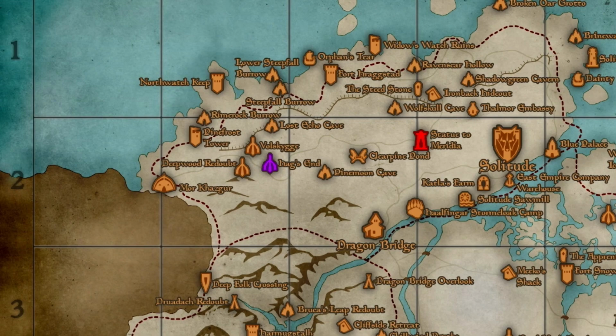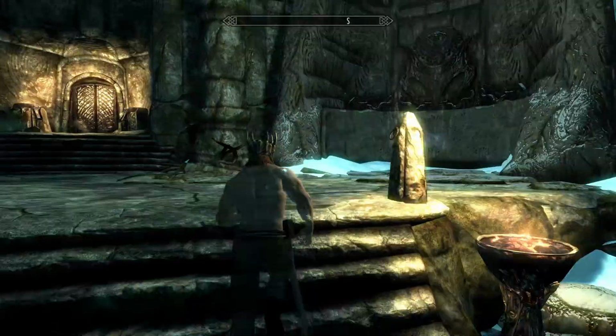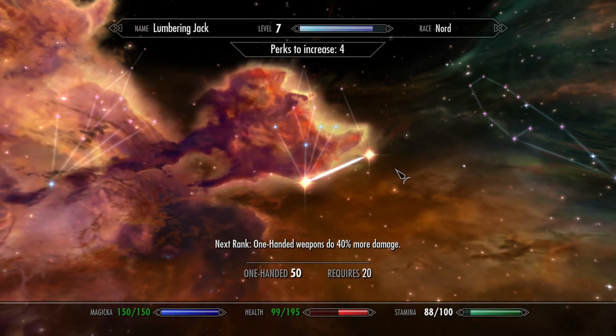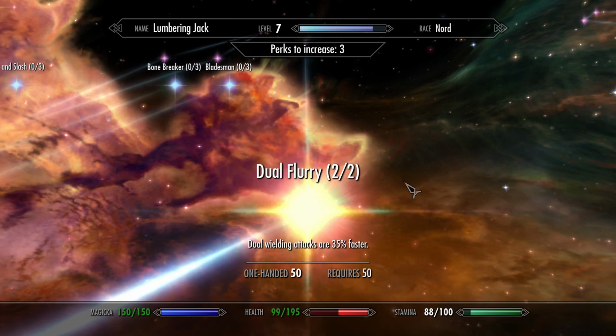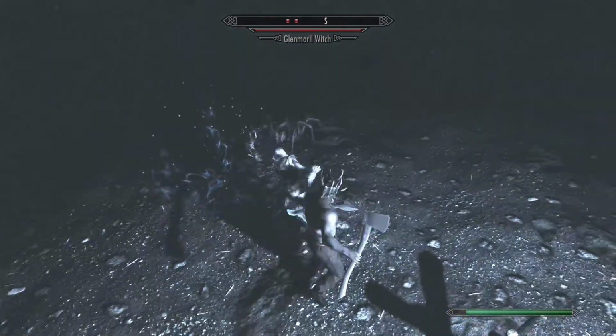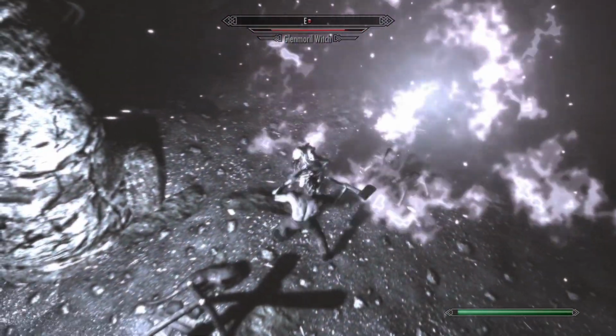So head over to Hag's End, kick the snot out of these deer-head-looking hippies, and you'll find the next word. When your one-handed reaches 50, you can take the next rank of Dual Flurry for even greater swing speed. At this point, you'll be able to move so fast that even the camera will have trouble keeping up with you sometimes, and that's how you know you're on the right track.